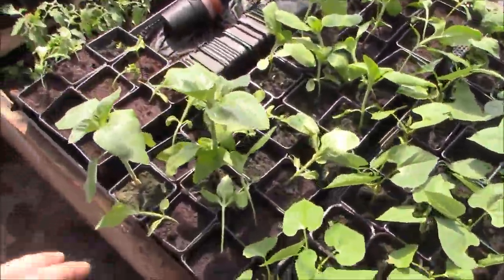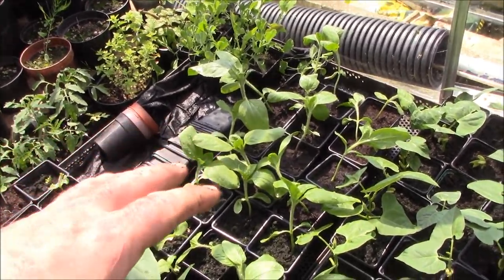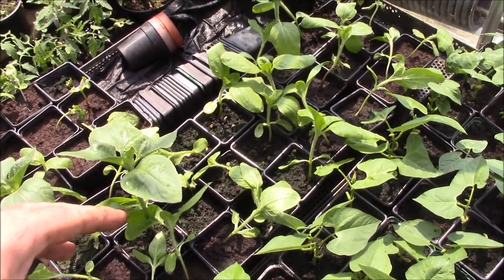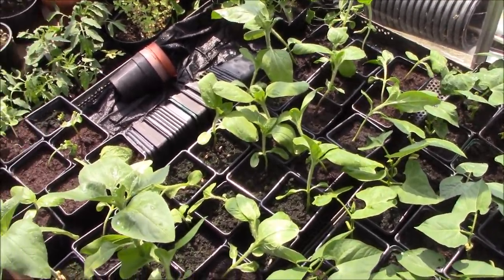The sunflowers here, I've just transplanted these over, so in some I had none, in others I had two or three. So what I've done is I've put them all into singular pots, so they've each got their own pot.